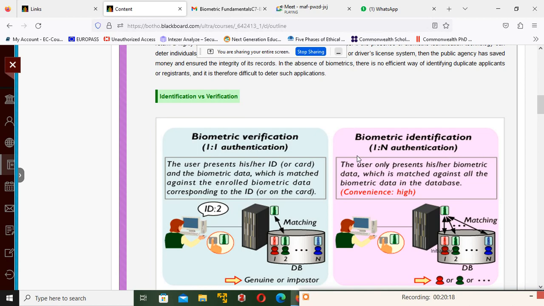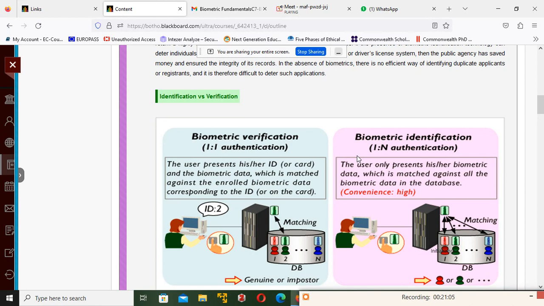Now, if I have a database of fingerprints, or a database of DNA, and then there is a crime, and at the crime scene I am able to recover a fingerprint pattern, when I scan that fingerprint in that particular database, I will be able to find out the person who went to the crime scene and left that fingerprint there. And mostly, when fingerprints are stored in the database, they are stored with your name, where you live, your height, where you work, your phone numbers, and other things, including your passport pictures.